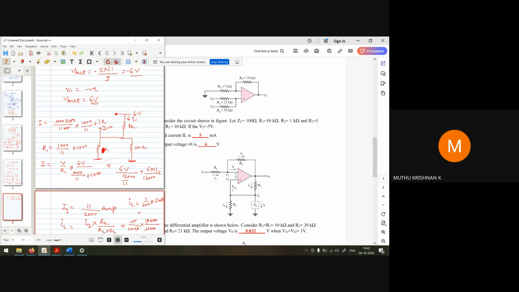This is not the only option. You can solve it in another way also. If you solve this in another way, and if you follow all the concepts properly, that is okay. The answer should be the same. Sir, here R2 and ZL are in parallel combination, right? Yeah, R2 and ZL are parallel when we are talking about the current value. Any other doubts?